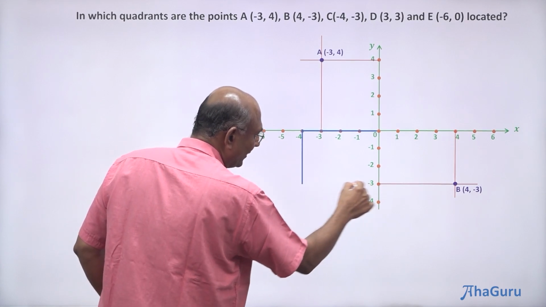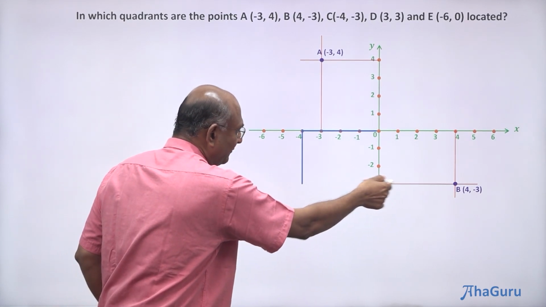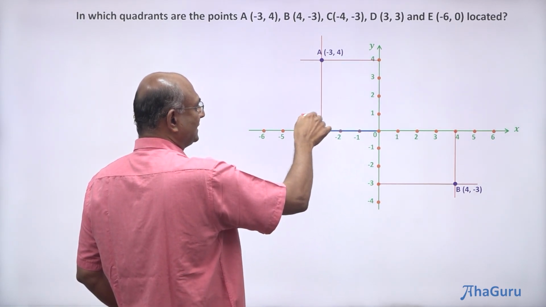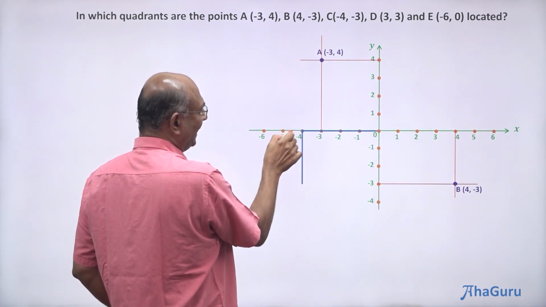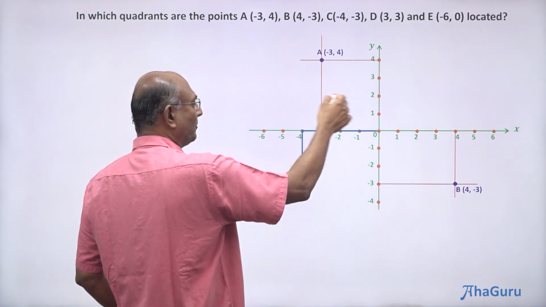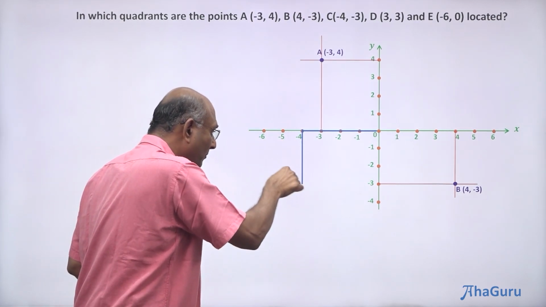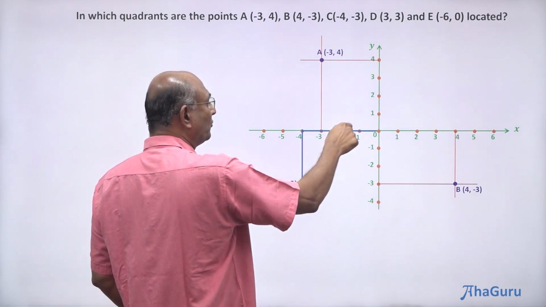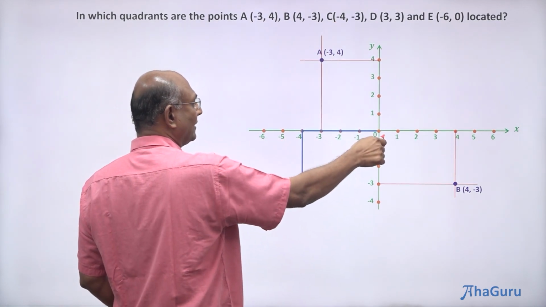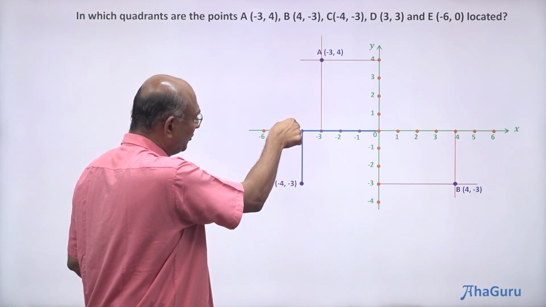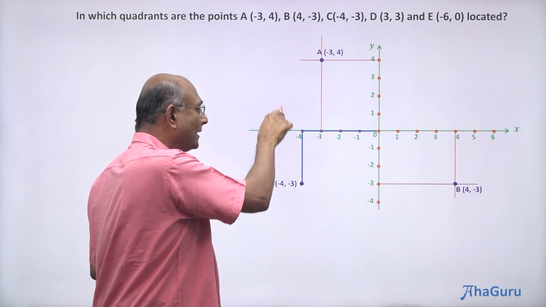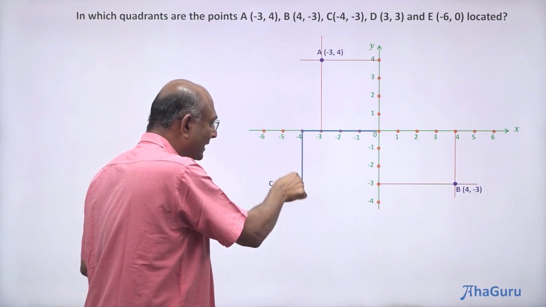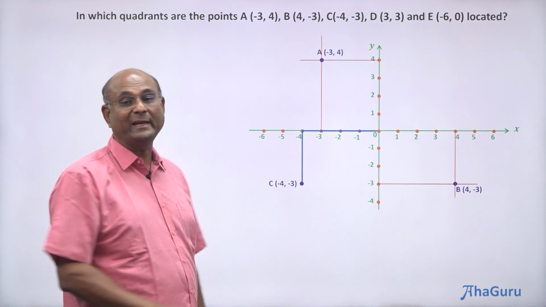Notice that this is going to match with that point. If I had drawn a line from here, it would have come here anyway. So -1, -2, -3, -4. Then -1, -2, -3. So (-4, -3), that is this point. So C is (-4, -3). We moved 4 units in the negative direction on the x-axis. Then from this point, we moved 3 units downwards. Moving downwards is parallel to the y-axis, but you are not moving on the y-axis, you are moving here. That takes us to this point. So this is (-4, -3).